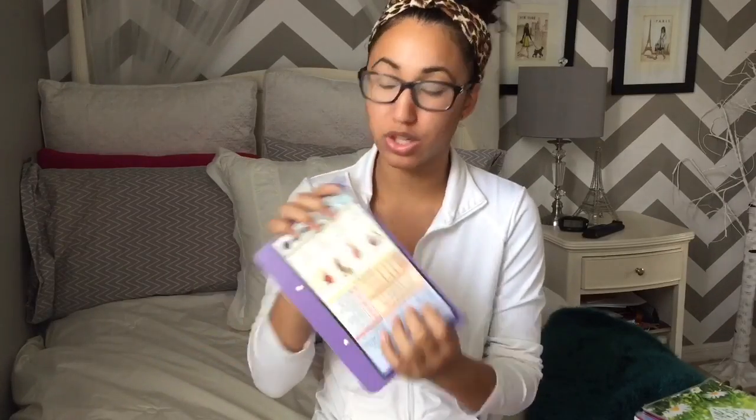Another thing I have that I don't use as much this semester but used to use religiously is my little clipboard that folds in half. It has little nursing notes on the back of it. This cue board is super cute — when it folds in half it fits perfectly in my clinical top pocket. I put my clinical prep forms in here, write what medications are due when, what treatments are due — all that type of stuff. I also keep my medication sheets in the back.